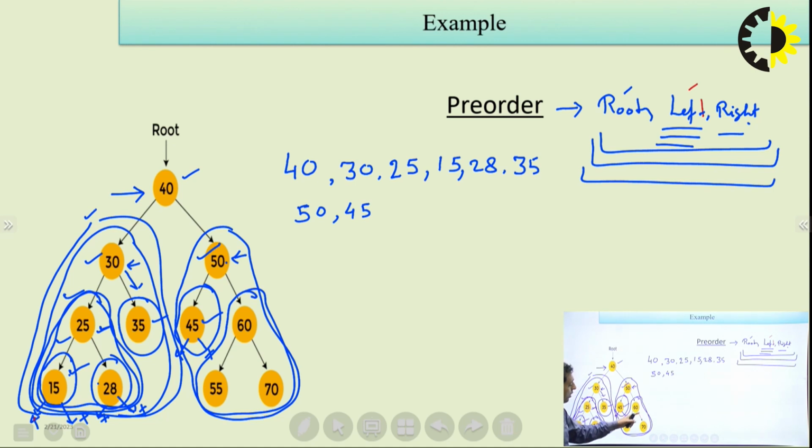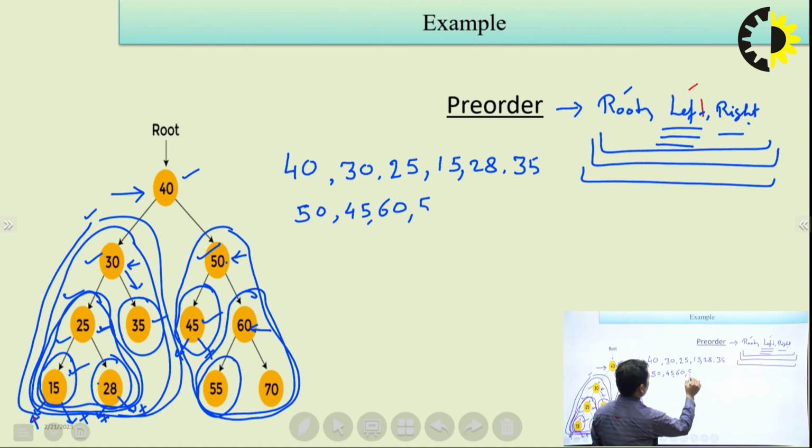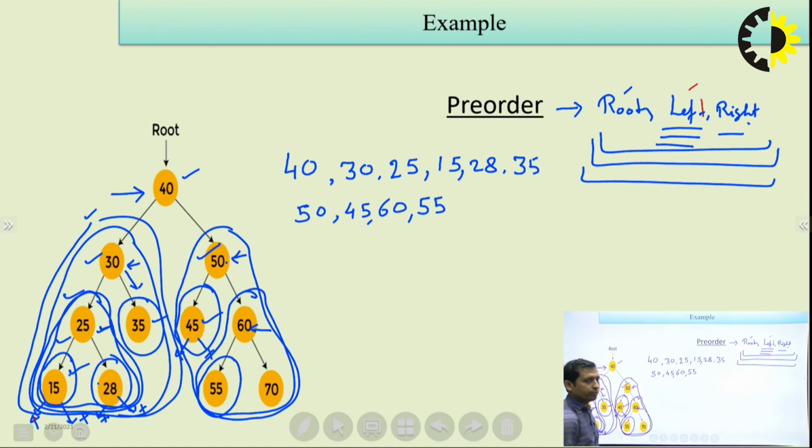In the right subtree we will find a tree having 3 nodes: 60, 55 and 70. So, apply the same rule here, root, left and right. In the root portion here there is 60. So, visit the 60 and then go to the left part. In the left subtree we will find a single node, that is 55. So, visit the 55.